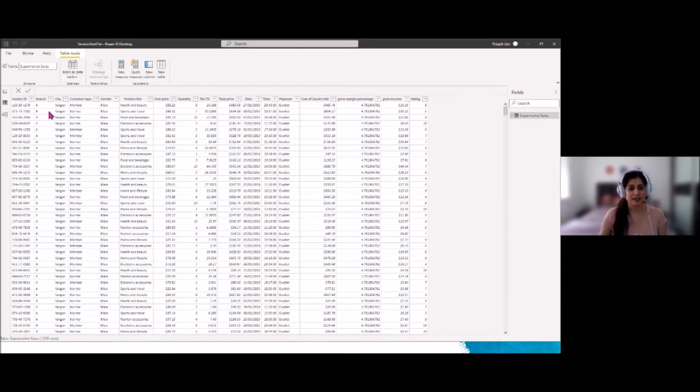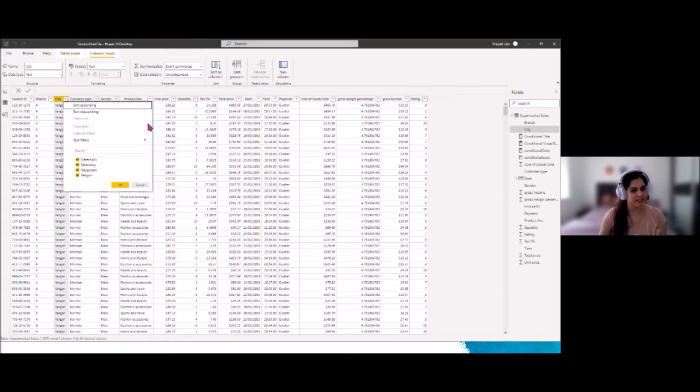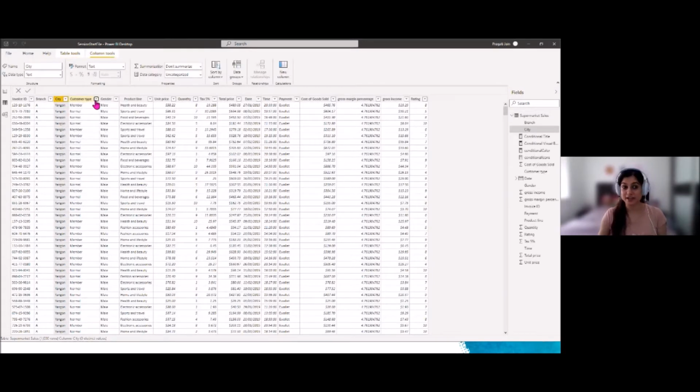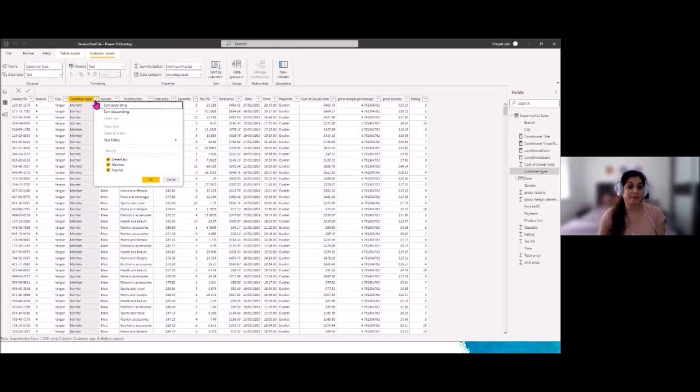What information this data has got is, if you can see, some invoice IDs. Invoice IDs are basically transactional IDs. If someone makes a purchase against a product, then an invoice ID is generated. Using this, we can identify individual transactions against the products. Further, I can see the transactions at different cities, and what kind of customers have done the transactions. There could be members of the stores, and there could be normal customers like us who are not members of the stores.